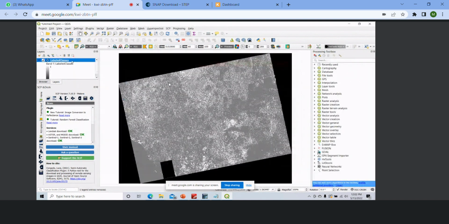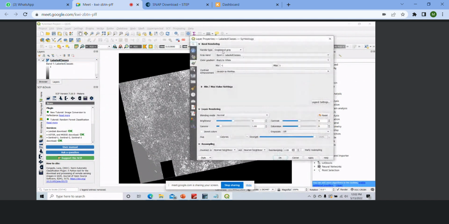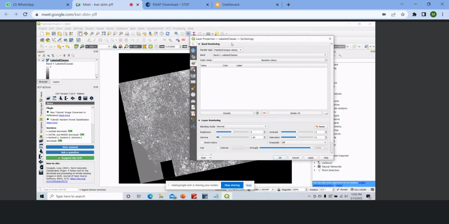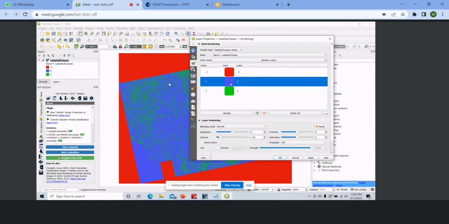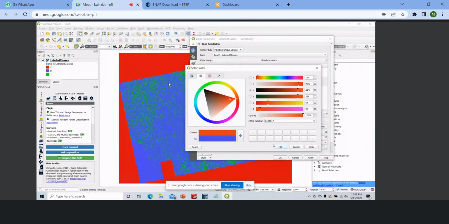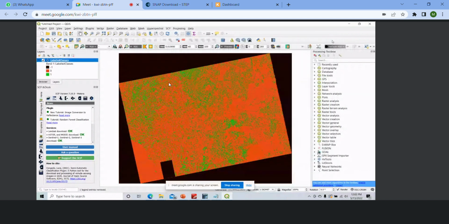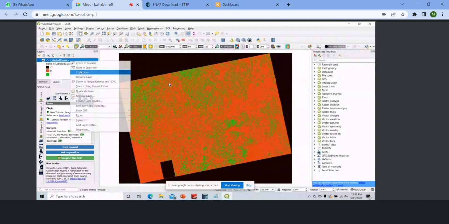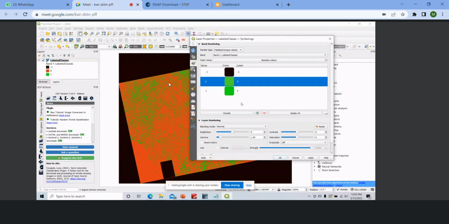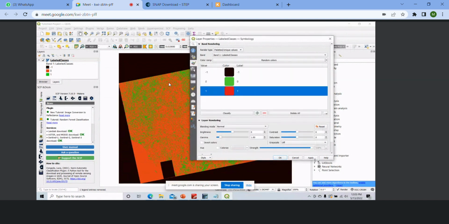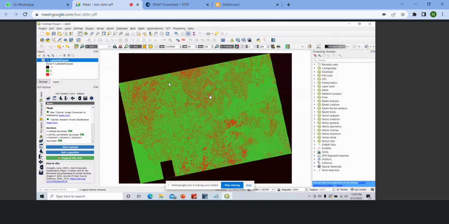Okay, so this is our product. We can change the display. Okay, so the green is vegetation, the red is the urban area.